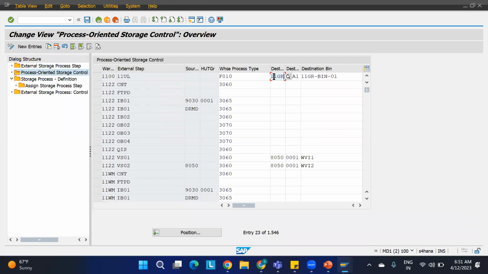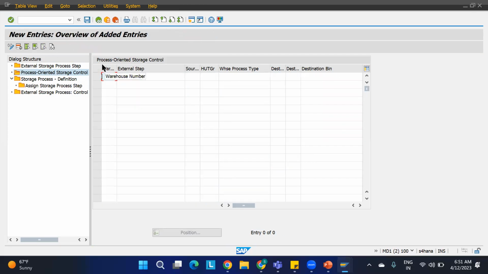If you are not getting anything, please do ask here. Here F010 means I have defined my source and I am giving the destination here. Yeah, the source is already defined in the warehouse process type. Now, in this next step, just observe here. I am creating one more step here, 1100. And what is my extra step? I want to do the deconsolidation activity. That is 11 DC. That is my extra step.